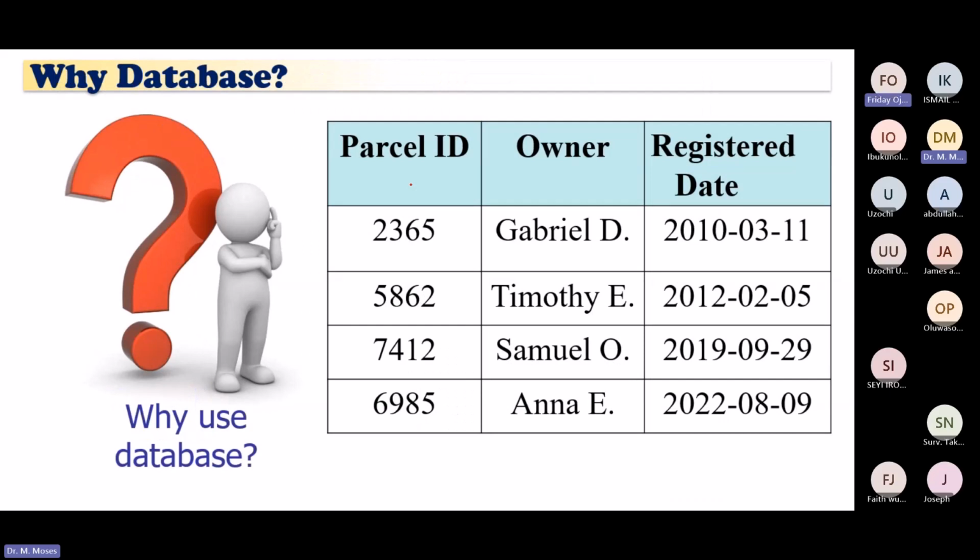Why do we need a database? Now, government, for example, may maintain a database of their infrastructure, let's say health facilities. A survey office may want to maintain data about their land parcels. A business firm may want to maintain data about their customers and supply. A taxi company, for example, may want to keep records about their riders, like Uber, Bolt, and all that. They keep records so they can carry out analysis. They see where they have more traffic, where they have more subscribers, and the rest.